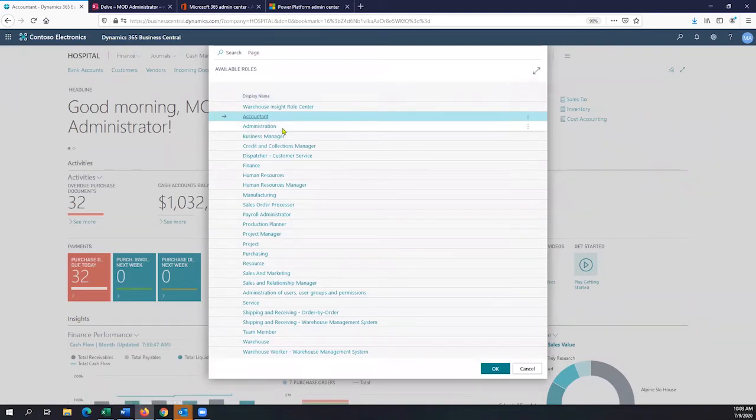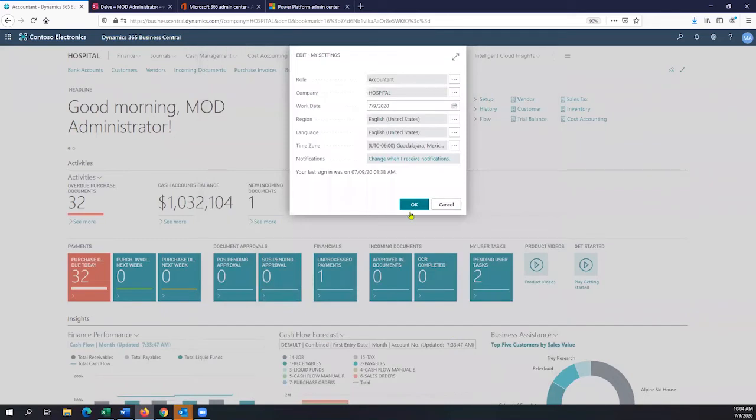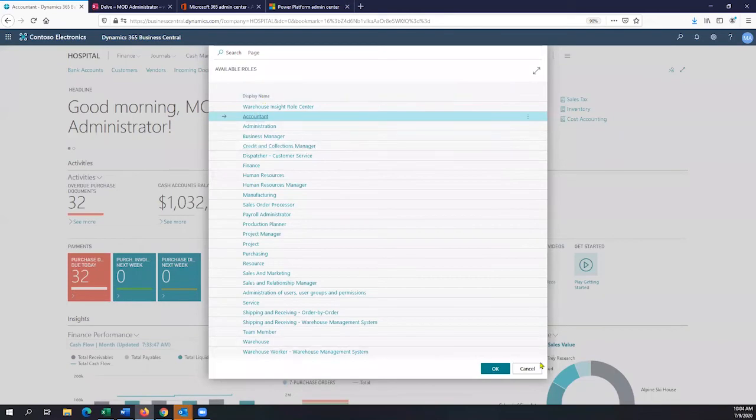Here we have accountant administration. Let's take a look at this. Here I have an accountant, and I'm going to select this. Here I can see that your user, as well in Business Central, is going to be able to select their actual language, and you can select their actual screen like I'm doing.